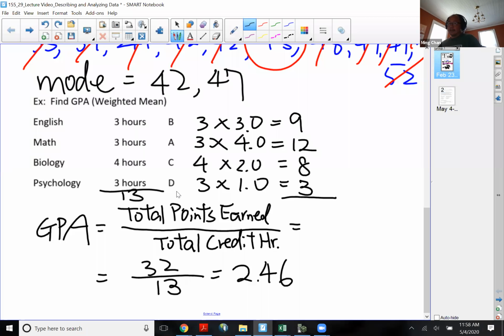If you take more classes, that means you're taking more credit hours, so the denominator gets larger. If the denominator gets too large and the numerator is not increased proportionally, then your GPA can actually get lowered. So what you want to do is repeat some of the low grade classes to bring up the GPA, because you want the points earned to go higher. You want the numerator to go higher faster than the total credit hours in the bottom go higher. All right.